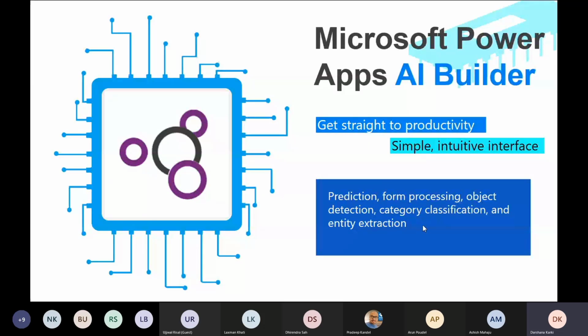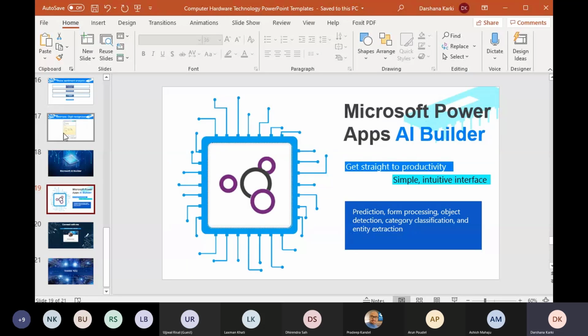Other capabilities are form processing, object detection, category classification, and entity extraction. And I'll get into the details much more and then talk about it. So let me get on to the interface. Let me reshare my other screen.